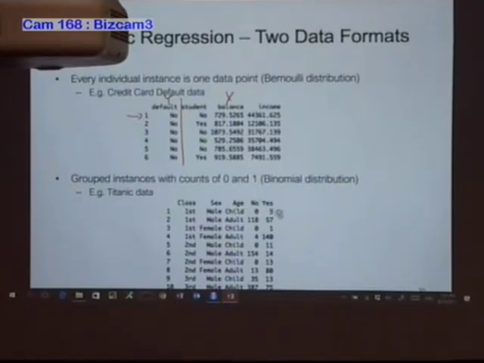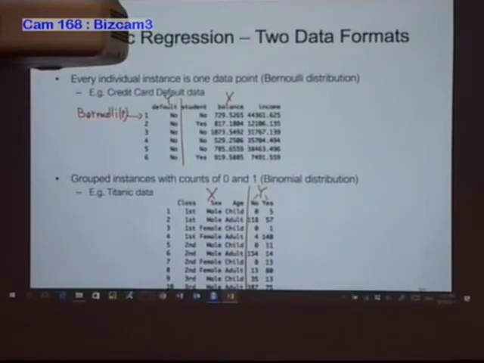Out of these 5, all the 5 survived. Right? Like here, the first class male adults, there are more than 100 of them. These many didn't survive, these many survived, right? So essentially, this is X, this is Y. And we're having 2 Ys there. Yeah? So this is a Bernoulli data with some probability, right? So Bernoulli is a coin flip. Every data point is a coin flip. You have a yes or no.